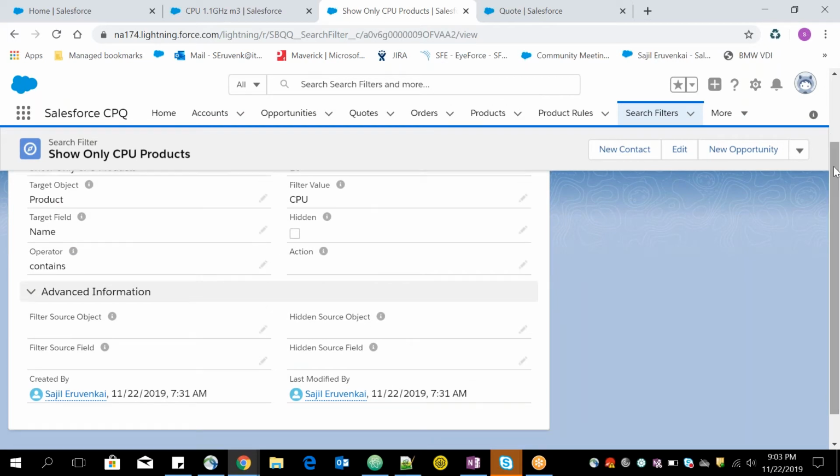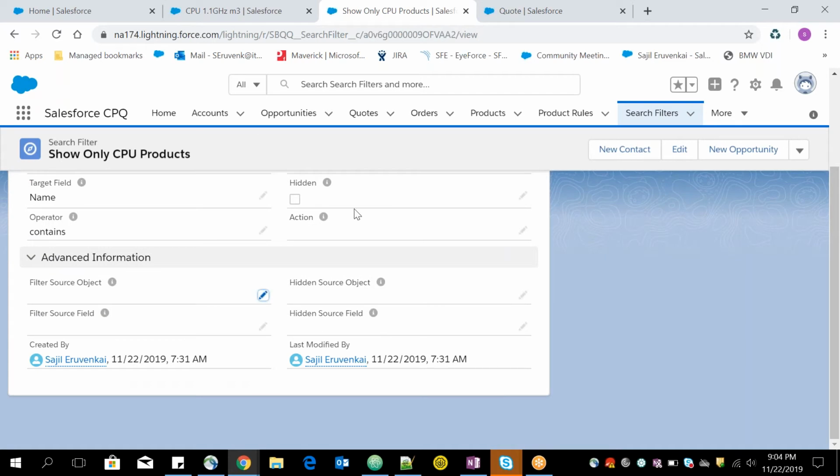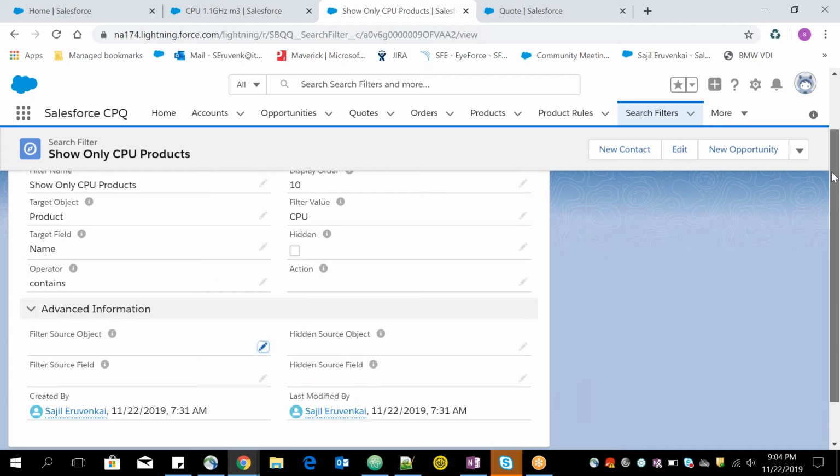Now to make it specific to a particular quote, I have to select quote over here, and then select a field related to that, which will help me filter out CPU. We'll try that requirement as well. But right now this is a generic requirement.